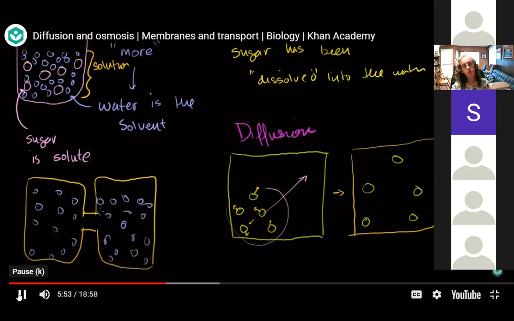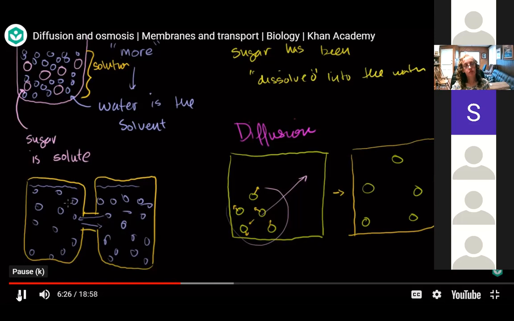If I just had water molecules here, they're all bouncing around in random directions. And so the odds of a water molecule going this way are equivalent to the odds of a water molecule going that way, assuming that both sides have the same level of water, otherwise the pressures would be different. But let's say that the top of this is the same as the top of this, so there's no more pressure going in one direction or another. So if for whatever reason a bunch more water molecules were going in the rightward direction, then all of a sudden this would fill up with more water. And we know that isn't likely to occur.